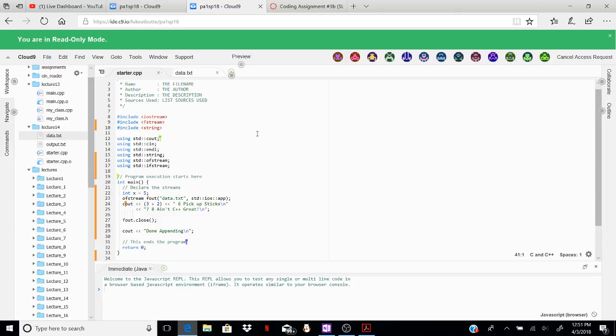Why would we want to do this if it's so limited feeling? The best case for you right now for output is saving the state of your program. Every time you run your program, all your variables start out from scratch again. So you may write a program where you want to save what you've been doing, and you can write it all out to a file. Then you can have a function of the program that, when it loads up, asks, do you want to continue where you left off? And you say yes, it'll actually read the file and reset all the variables.